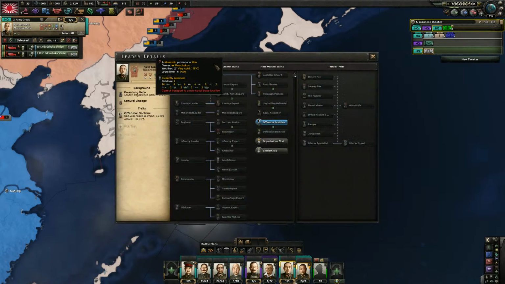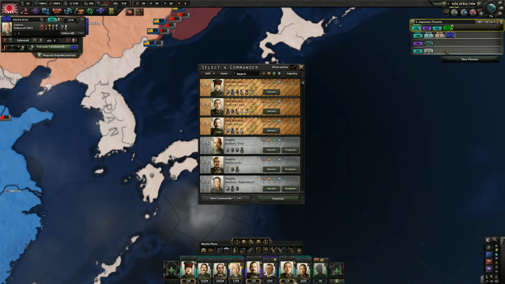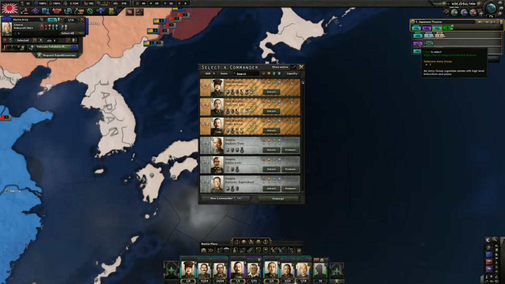What can he get extra? He's already got offensive doctrine. Division recovery rate is also very good for mechanized. Ooh, he can also get organization first. That makes him really good. So maybe I put the Marines with him, actually. He's our special forces. This is our main army group. This is a defensive army group.